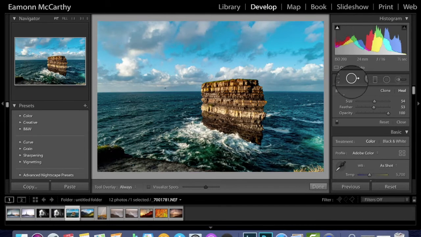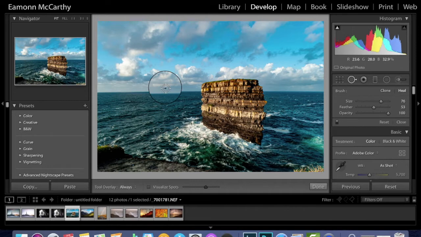When I click on the spot removal tool and come into the picture, my cursor changes to a little target. Basically it becomes what we call a brush. You see that we have a new menu down here and it says brush, and we're going to heal, and this is the size of the brush here. But don't worry about the size. All you want to do is bring your brush over where you see a bit of dirt, which is a big lump of it here, and you make your brush slightly bigger than it and then click on the brush and it will remove it.